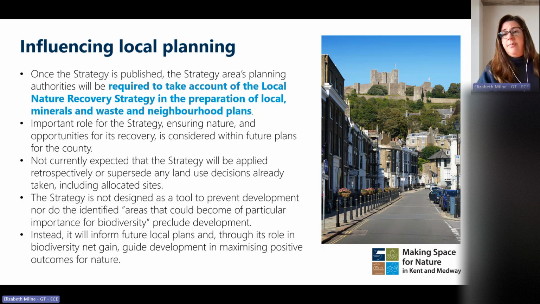Within the county, many of the planning authorities already have in place revised local plans and policies, or their revision process is well advanced. In the absence of that guidance, we are not expecting that the strategy will be applied retrospectively or supersede any land use decisions already taken, including allocated sites. The strategy also is not designed as a tool to prevent development, and the areas that could become of importance for biodiversity do not preclude development. But the role of it instead is to inform local plans, and through its role in biodiversity net gain, guide development to maximise positive outcomes for nature.